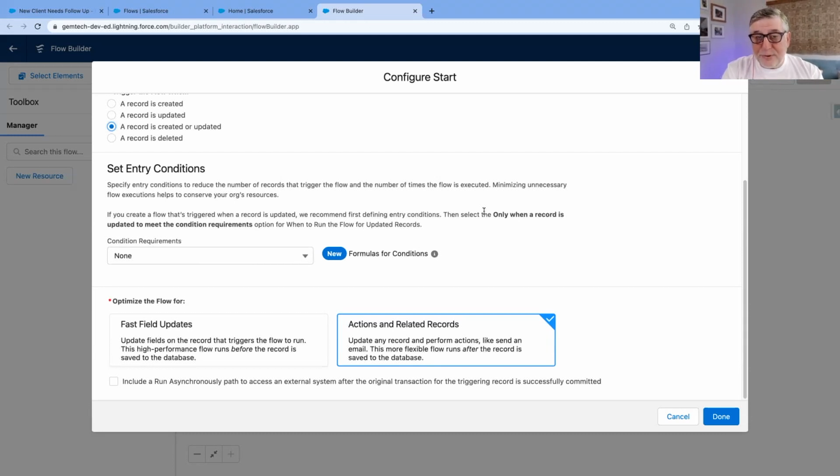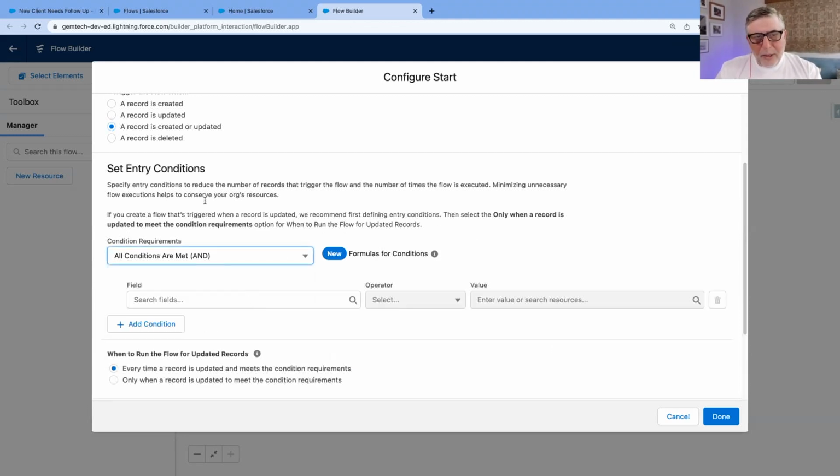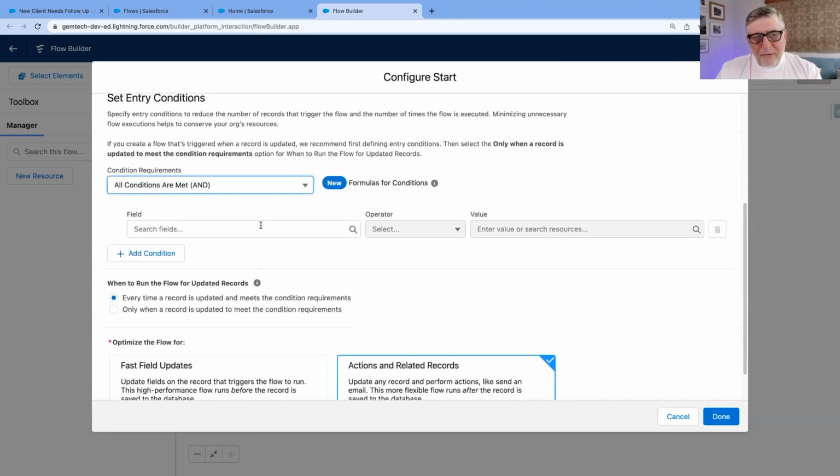If you can use the entry conditions, you should definitely use the entry conditions, because whenever a flow is triggered, it creates some kind of overhead in resources inside Salesforce, means it unnecessarily runs. You don't need to launch that flow and check a decision element inside your flow if you can actually narrow it down right here.